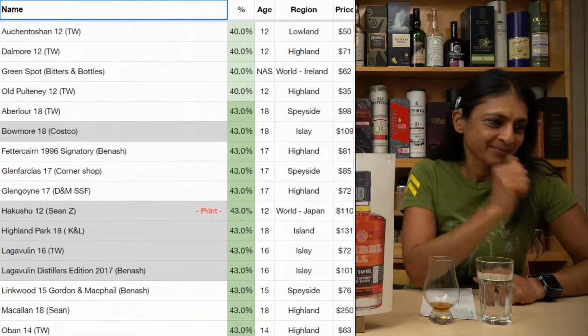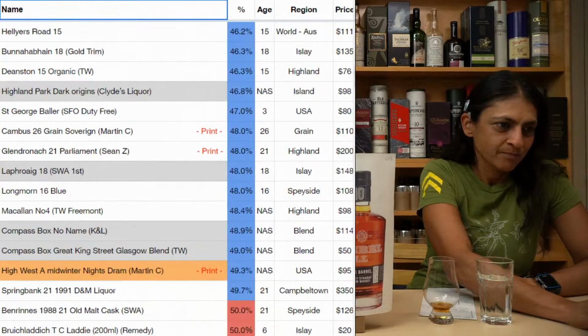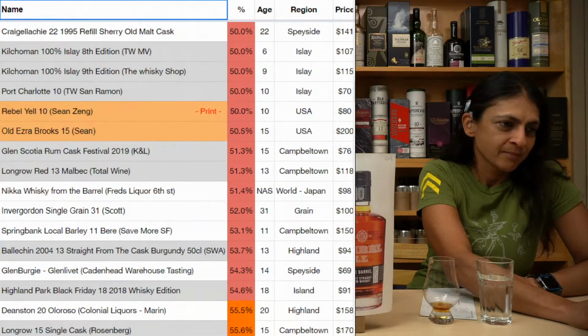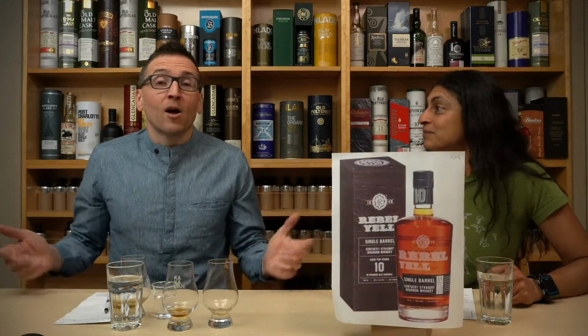There's a few more bourbons in the blind tasting, isn't there? Two more. That's the chat. Where's our... No, there's more than that. Because we have some lower ones. Buffalo Trace, Elijah Craig 18, Elmer T. Lee. High West, which is a mixture, so that's not really... Then we'll have one more there. Oh, there's still about another 7 to go. Where's it going on the shelf? It's not going on the shelf.